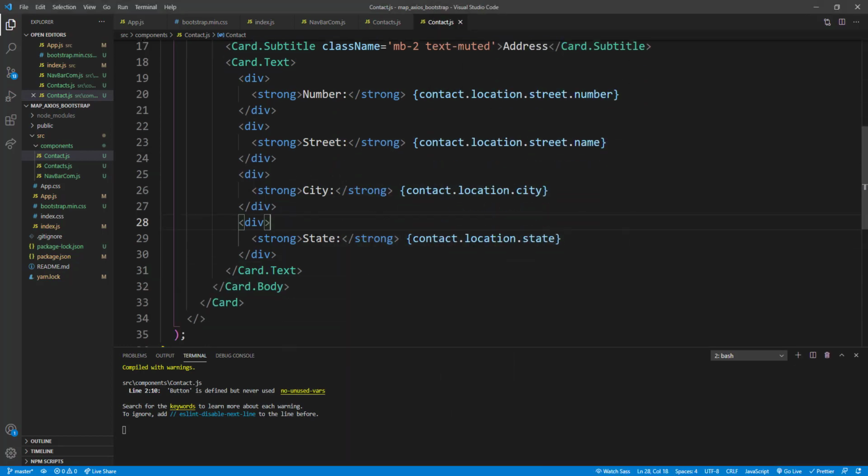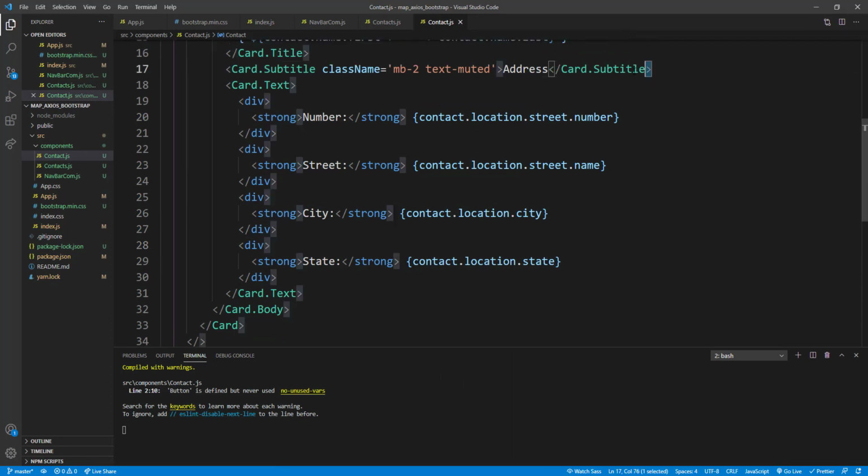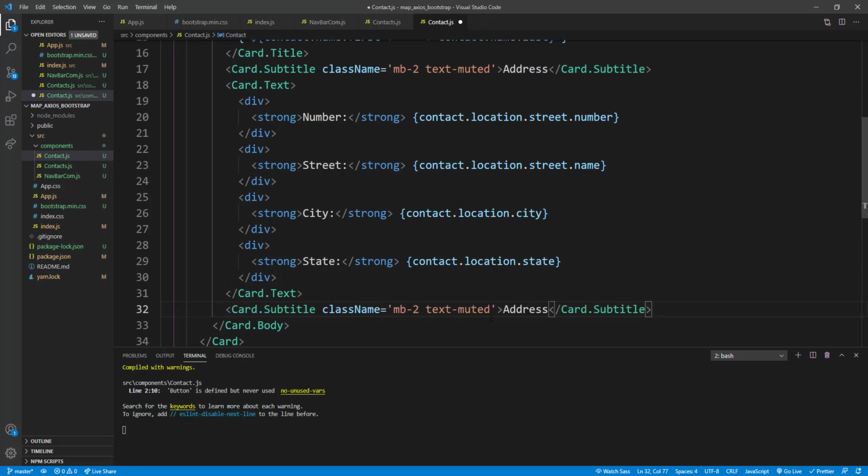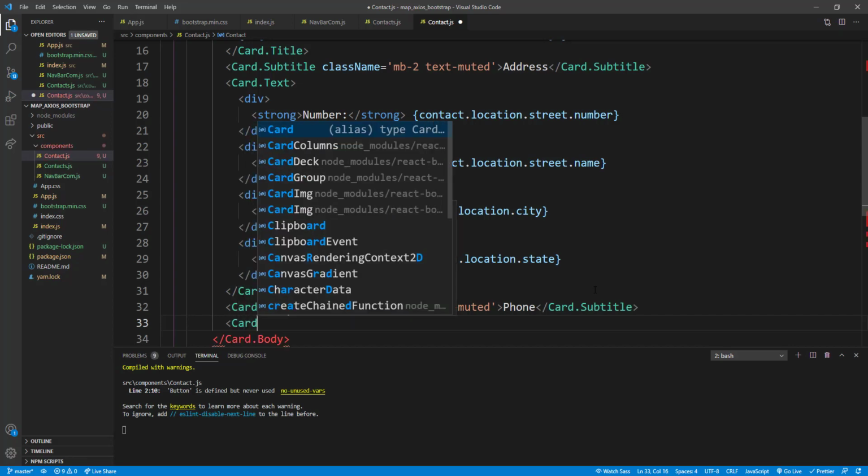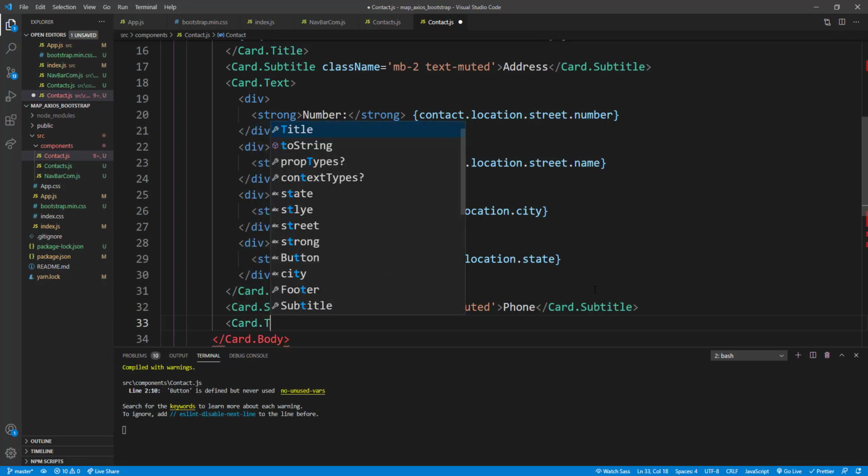Okay, so I'm just going to add in some extra things here now. We're going to copy this line of code on 17. And below the card.text, we'll paste that. And instead of address now, we're going to put in phone. And we're going to just copy this. I'm going to use card.text again.